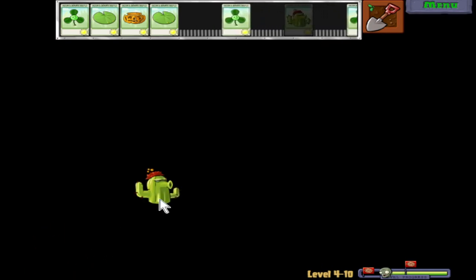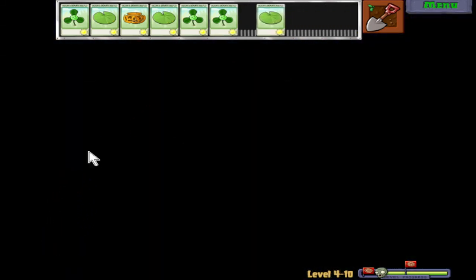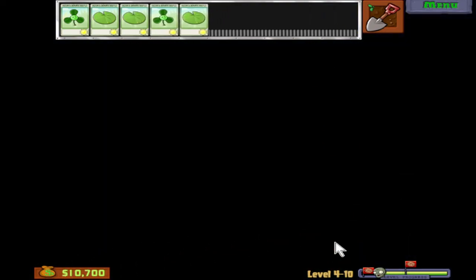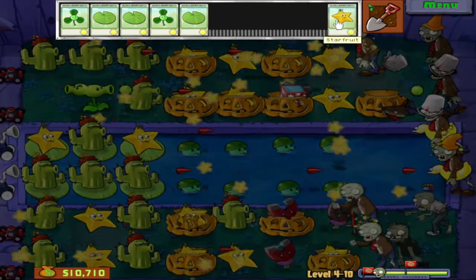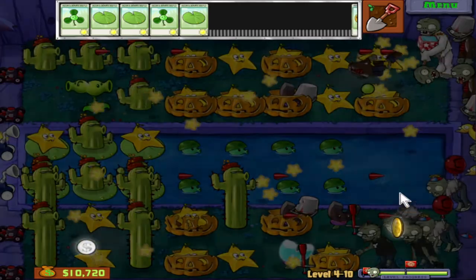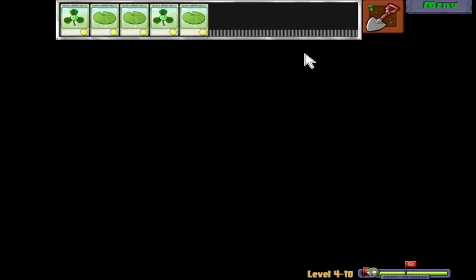Here, I guess I'll put some star fruit back there. What am I supposed to do with the blovers? It really feels... Yeah, I'll just show you. See, blover does not get rid of the darkness. Only gets rid of balloon zombies. Alright, but we're doing well now. Oh man, I forgot. The jack-in-the-box zombies have the creepy sound effect. You know they're coming, you just don't know where from.